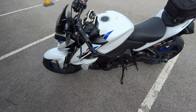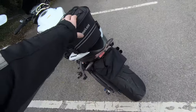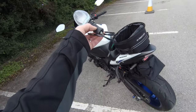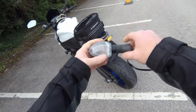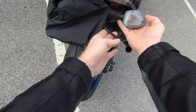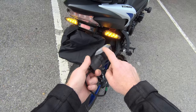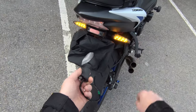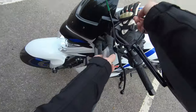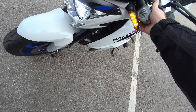30 or 40 quid absolutely well spent, and on some bikes it will just transform the look of the bike. I was reminded of this because I sold one of these old original Suzuki indicators to someone — look at the difference on that. You can also get these BSK indicators with white lenses instead of smoke lenses — I much prefer the smoke lenses, they kind of just blend in. You can see how old school the originals look.